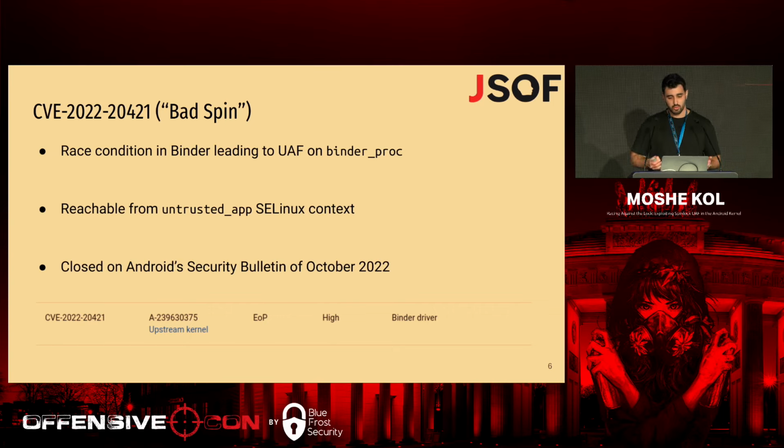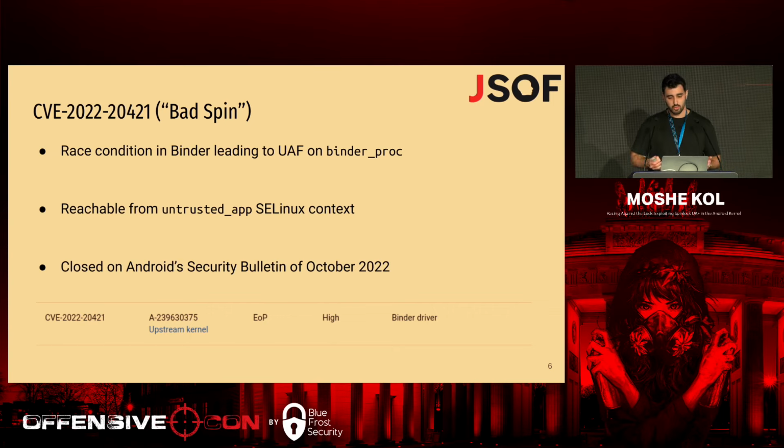So to understand the vulnerability better, we need to talk a bit about binder. Binder is the name of the framework Android uses for inter-process communication. So for two applications to talk with each other, it uses binder. At the core of this framework lies the binder kernel mode driver, which facilitates message passing between one process and another. If a process wants to talk using binder, it will open the /dev/binder or /dev/hwbinder device and issue ioctl commands to it. And this device is accessible by all Android applications.